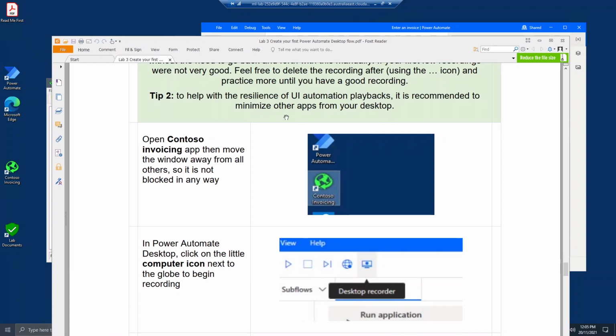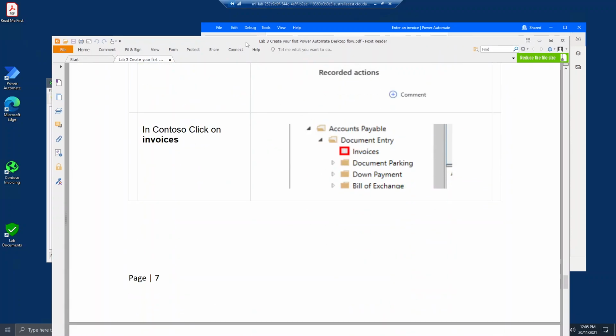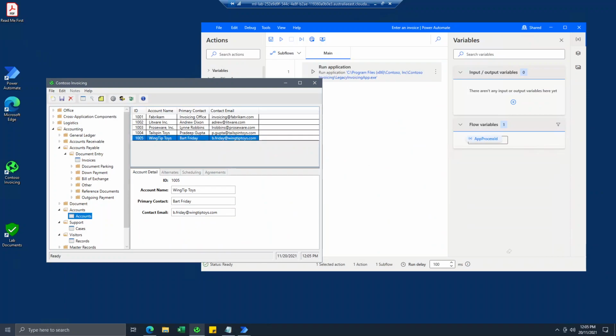If you're clicking through the lab, or even this video, on the same screen where you're doing the recording, and you're pausing, then the desktop recorder will record you hitting pause. So just make sure that you've got that covered. If you do record any extraneous actions, you can delete them. That's pretty easy. So make sure you're familiar with the process.